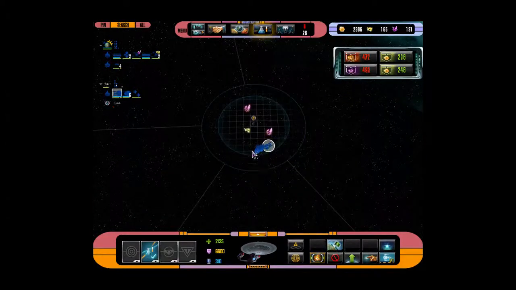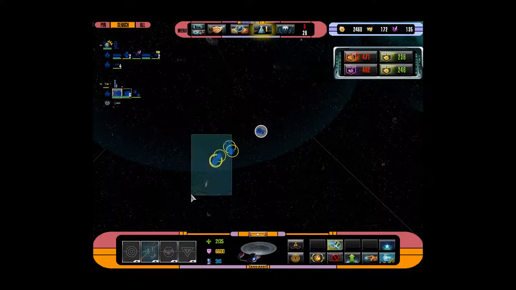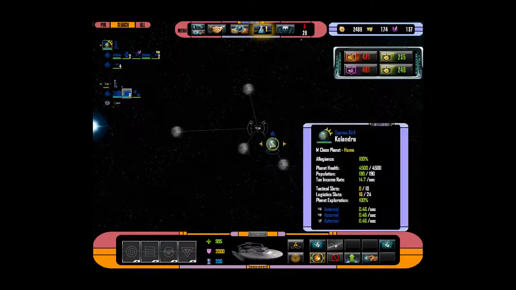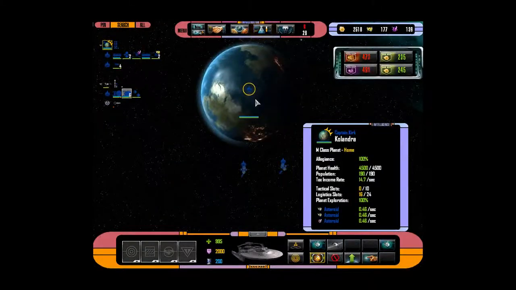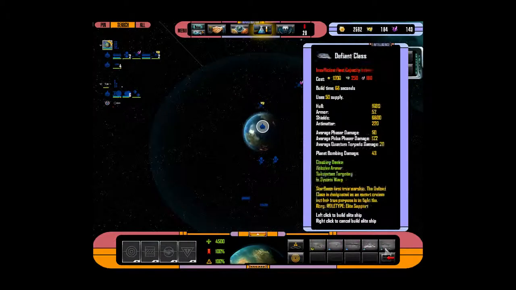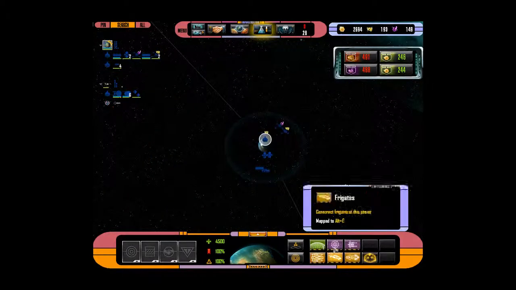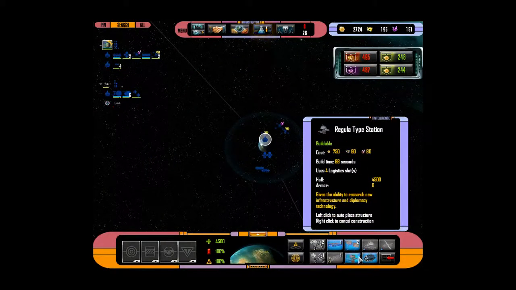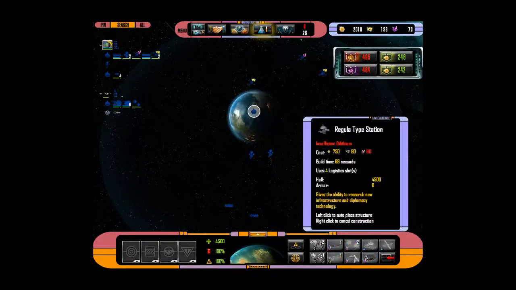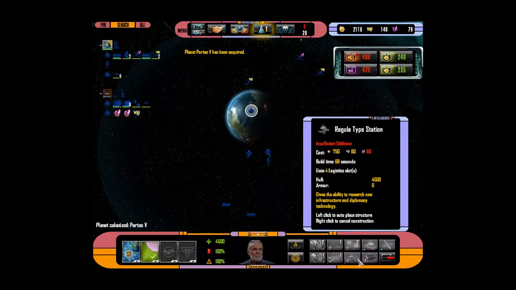Go ahead and colonize this. Go ahead and attack this. Alright, there's no more stages available for civilian infrastructure, so go ahead and go back. So I'm putting down two of these radio stations. Research complete.